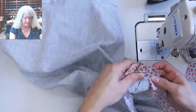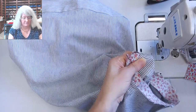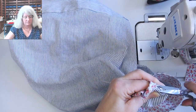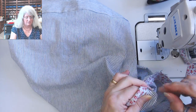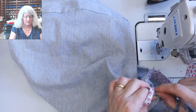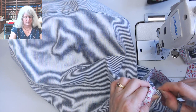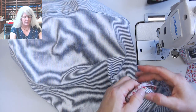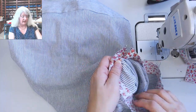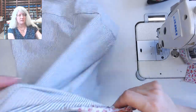Ooh, what's that? Oh, I have some of my French seam threads coming through the seam there. Let's get rid of some of those. I may have to go back and look at some of those, because this fabric was so thready. I have a feeling I have more than a few threads poking out.